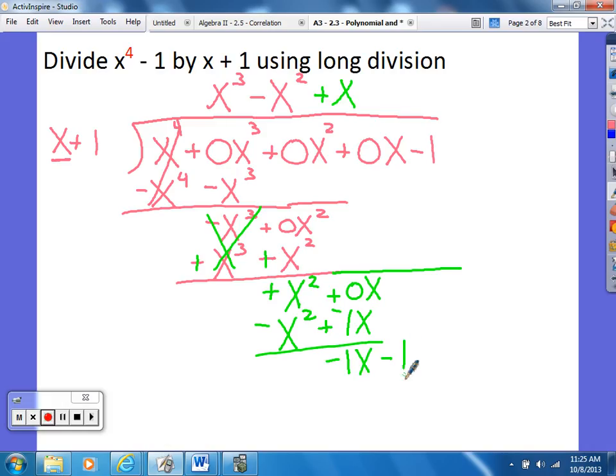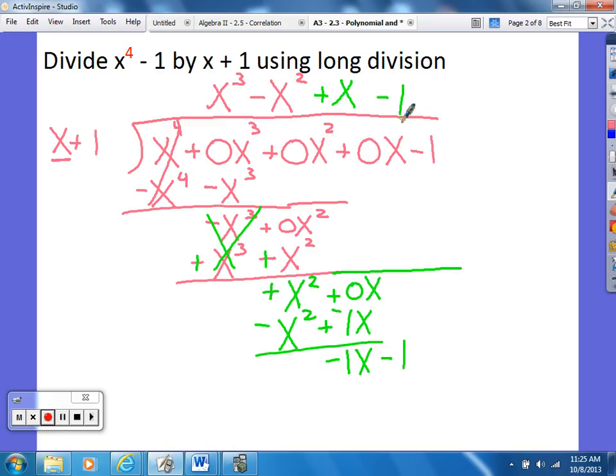All right, we're almost done. We're getting there, right? Okay, x times what gives me negative 1x? A negative 1. X. You didn't stop me. Okay. Right here? So I changed the signs and I added. And I brought down, and then I figured that out, and I changed the signs and I added.